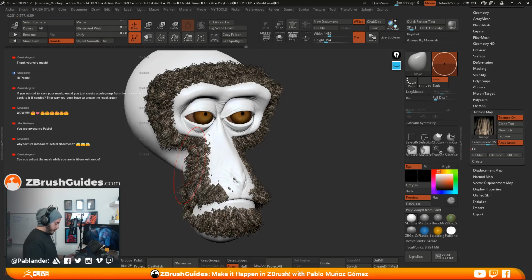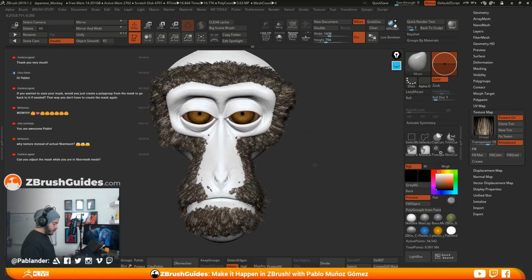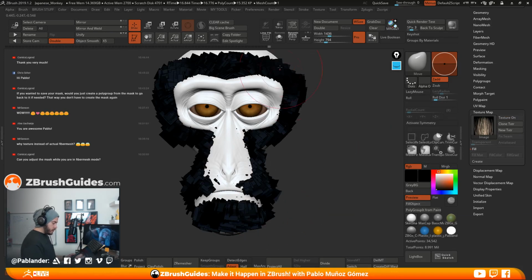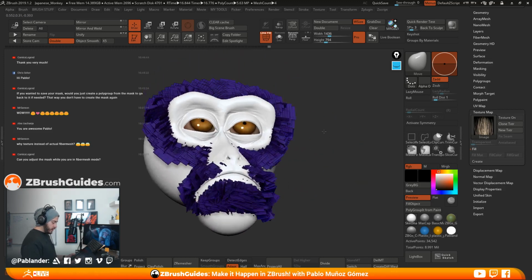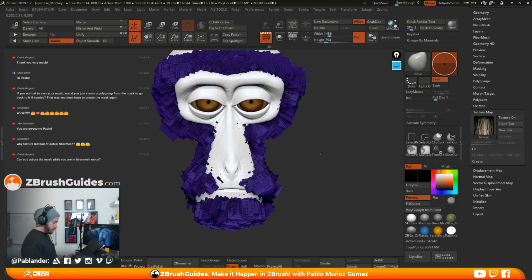Alright, so there are a few of these that are not right, and that's something that we can really easily get rid of in just a second. So if I turn this off, you'll see that the planes have an actual nice flow. Some of these ones are intersecting the mesh in weird places, and we can do something fairly simple to get rid of those.